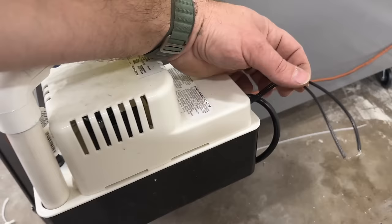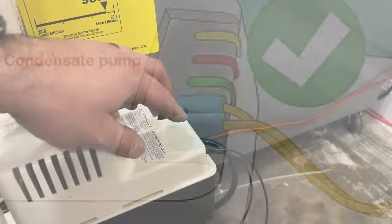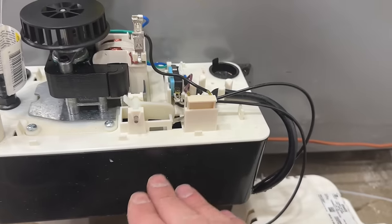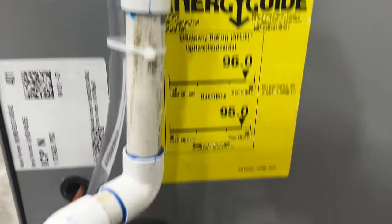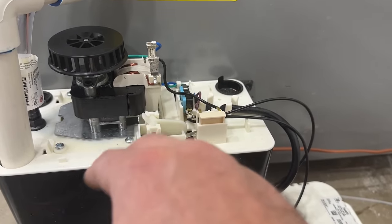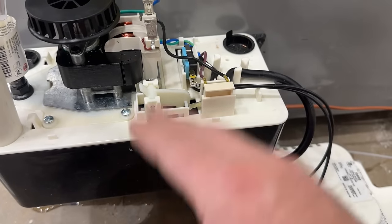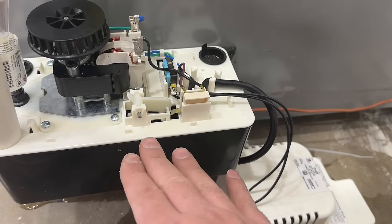Now here is the problem. Every condensate pump will have two wires, or some will have two little pins on the top where you can plug in a spade connector. I took the cover off just to show you how this pump works — there's a little float switch inside, and I'm going to manually activate this switch, basically simulating that the water has come up to this level. As soon as that happens, it pumps the water up this tube and out of the exterior of the home. Now say this fills all the way up and the pump has gone bad. This runs all the time, so inevitably it's going to fail. The whole purpose of the safety switch is to say the water has passed this level but the pump isn't doing anything, and it will turn the whole system off — your furnace or your AC — so it quits producing water and will not flood your home.